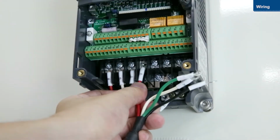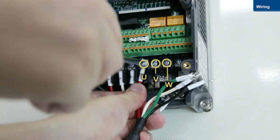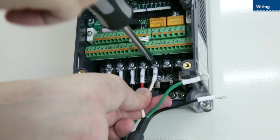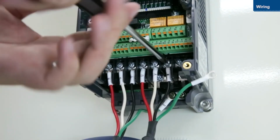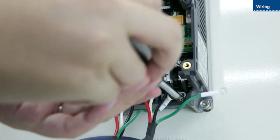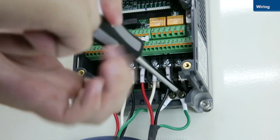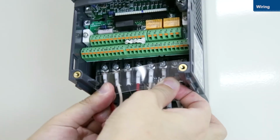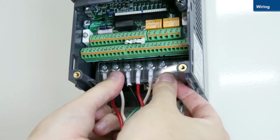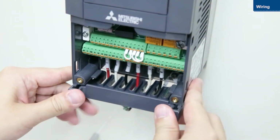Next, connect the motor to the U, V, and W terminals. Then, connect the ground wire. Once you have finished wiring the main circuit terminals, replace both the transparent and wiring covers.